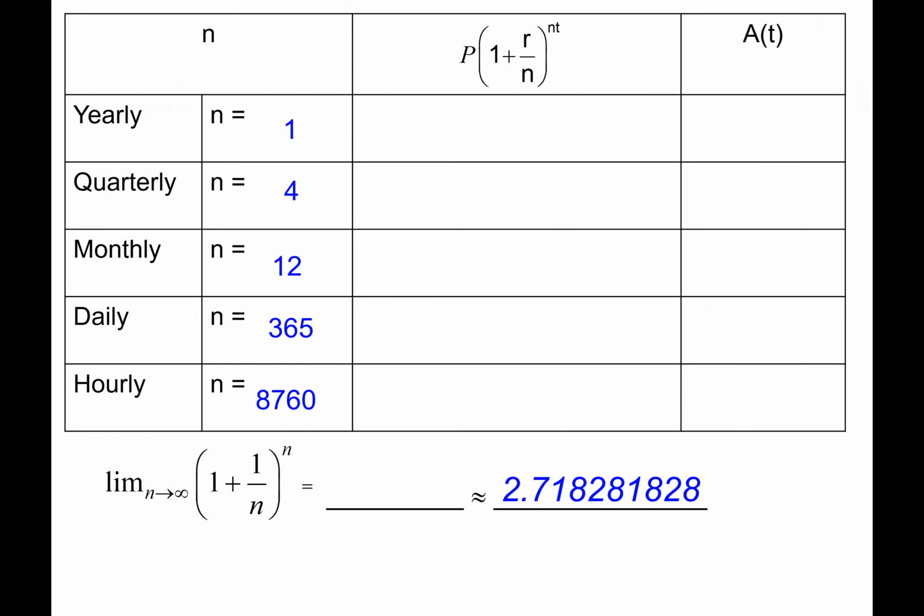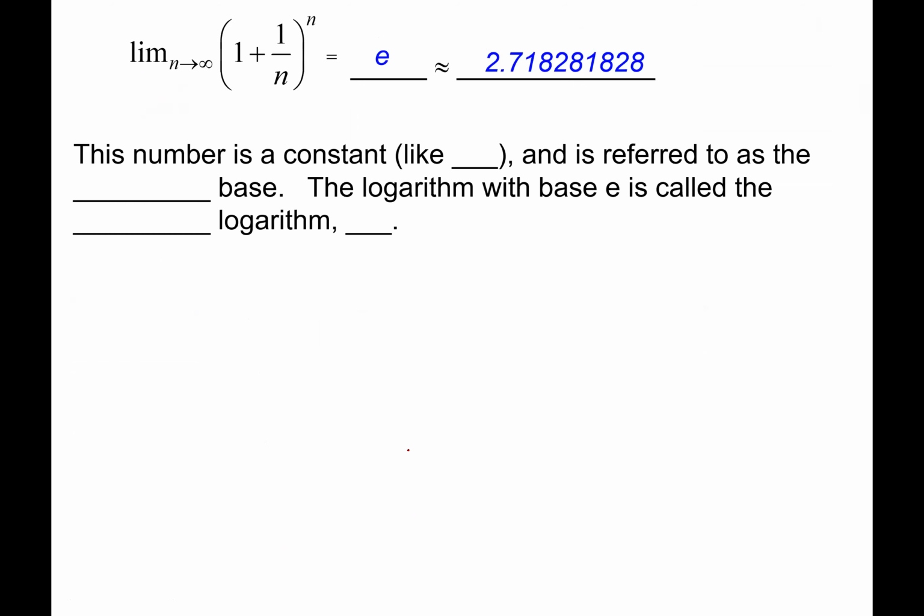So we actually come up with this e number. So within logs, basically, when n approaches infinity here, if you simplify what we did in the table, this limit will approach e, which is 2.718281828, right? It's just like pi. e is like pi. It has infinitely many decimal places. It's referred to as the natural base. And logarithm with base e is called a natural logarithm, ln, right?